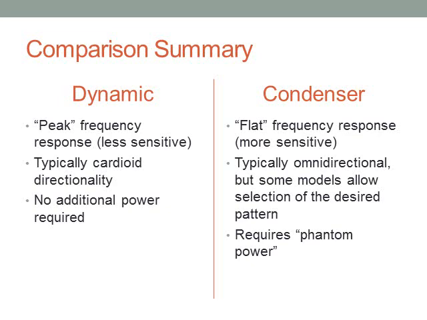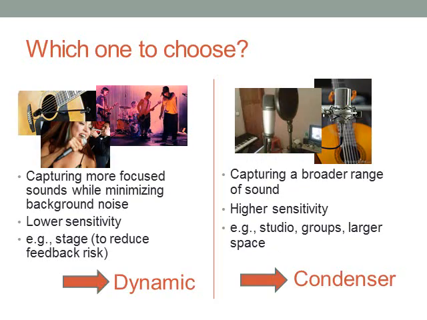These characteristics determine the best microphone for the job. So which one to choose? It depends on how, where, and for what it's being used, but in general, for capturing more focused sounds without background effects, such as on stage or with a vocal or individual acoustic instrument, a dynamic microphone is probably best.